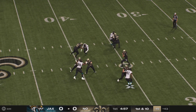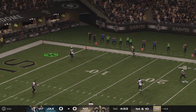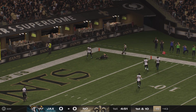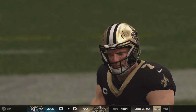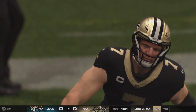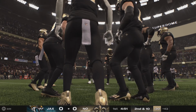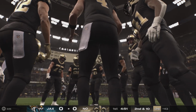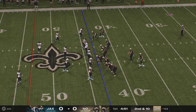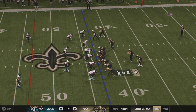Carr going to throw. Oh, he's going to let this go for the end zone. And this is dropped. Oh, boy. A chance for a big play early, but he could not secure it. And that's one where if you get your hands on it, you should expect to make the play. That could have gone for big yardage, but he just couldn't get it to stick to those big mitts. Now Carr, after the incomplete pass, brings him up 2nd and 10.